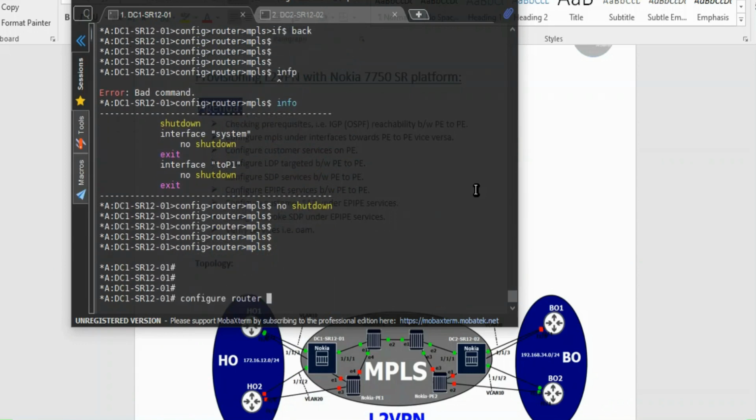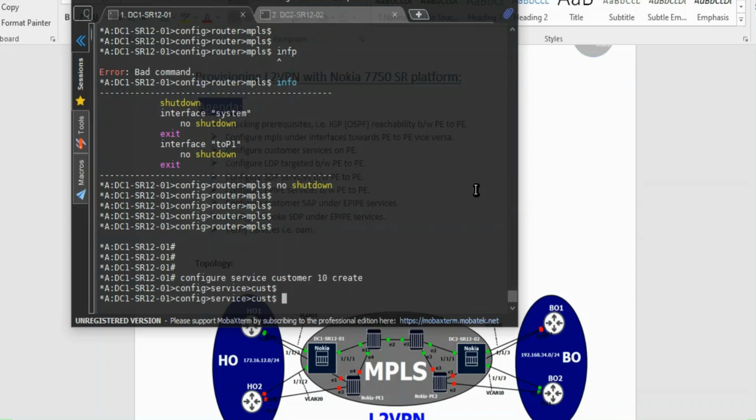Now we have to define the customer under service. Configure service customer. We can use 10, create.